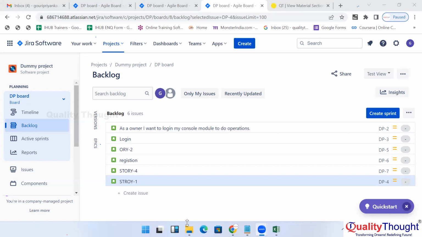So if at any cost either developers or testers fail to complete their work within 10 days, then they are answerable for why they were unable to complete the task. Because you people only selected. No one gave the task. No one assigned it. I just ask, these are the priority tasks, priority stories. You select how many stories you are able to work on based on your capacity and availability. So you only selected, which means you have to take the ownership. No one is monitoring. No one is ordering you to do that work. End of the day, you have to answer in front of all the team members.